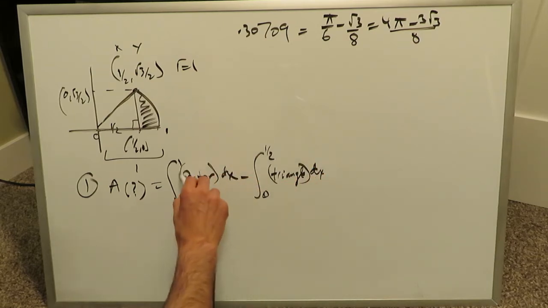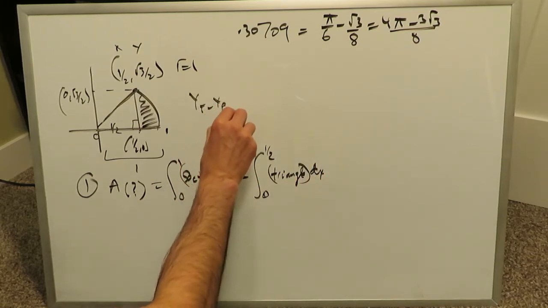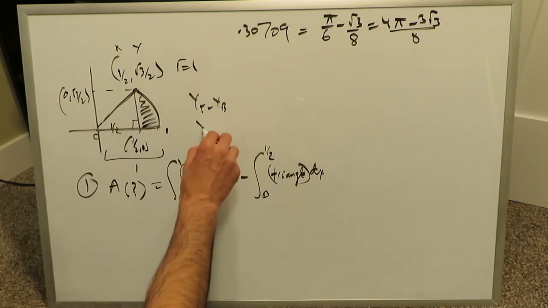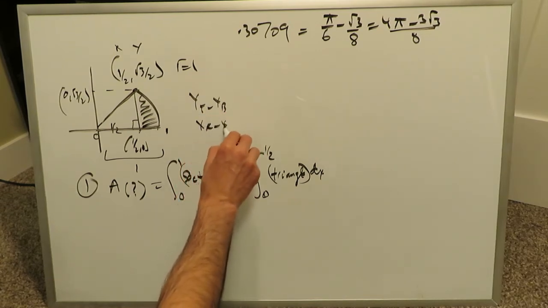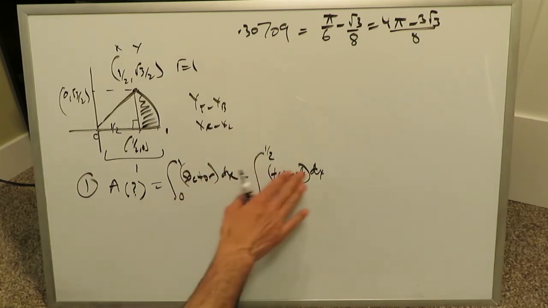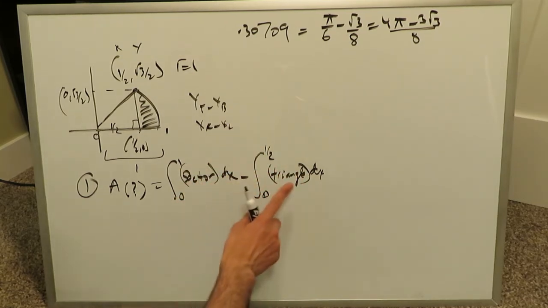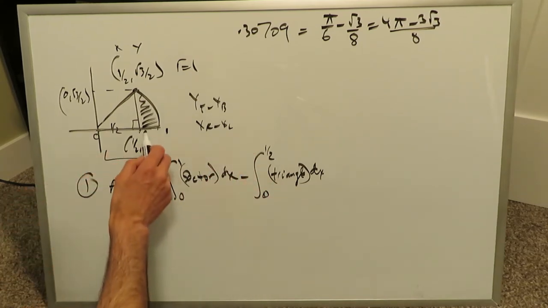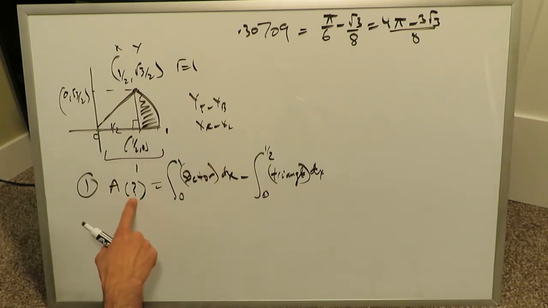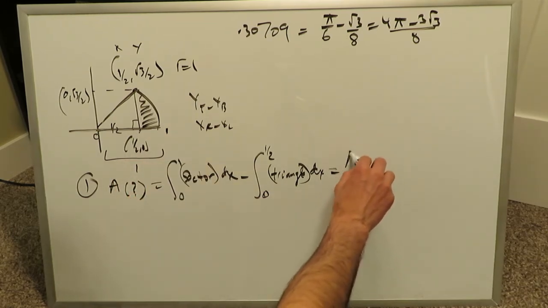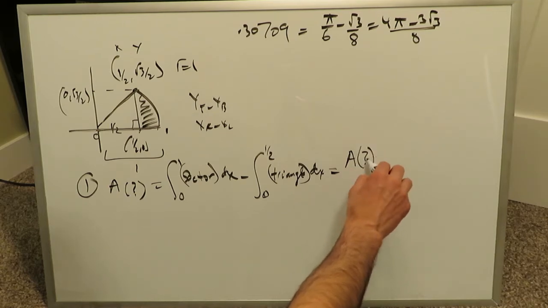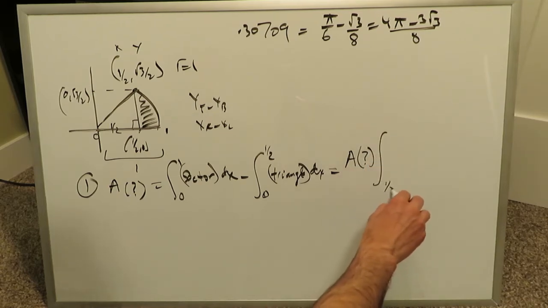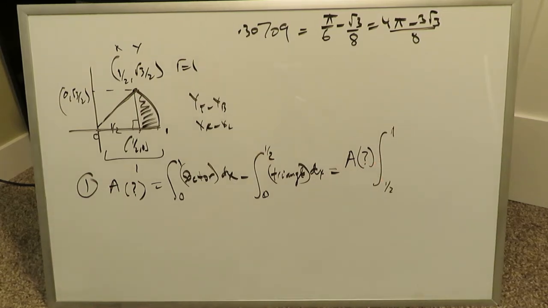And you know, I've talked a little bit about this, whether we're looking at yt minus yb, top boundary curve minus bottom boundary curve, or we're looking at it in terms of xr minus xl, right side versus left side. These are what would come in over here. Anyhow, you can look at it in this way: 0 to 1 minus 0 to half would then give you this leftover portion, which would give you the area of the leftover portion, and that leftover portion I'm still calling a question mark, but it would have the interval from 1 over 2 to 1. Remember, this is a property of integrals, and I can refer you back to my properties of integrals video where I've shown you how you can define these intervals.